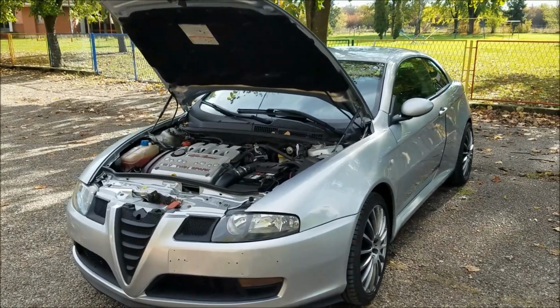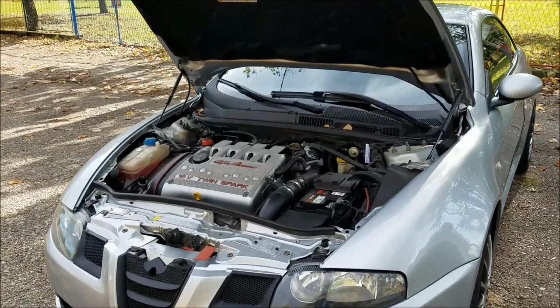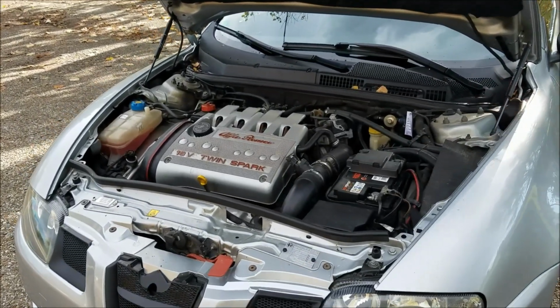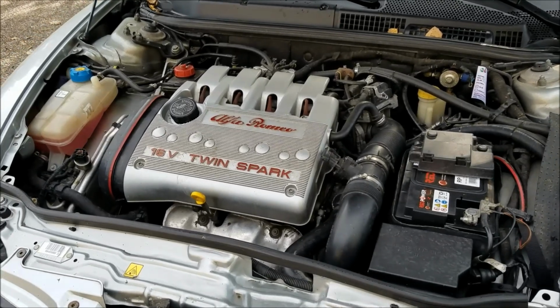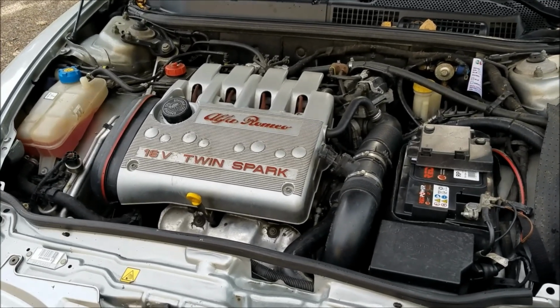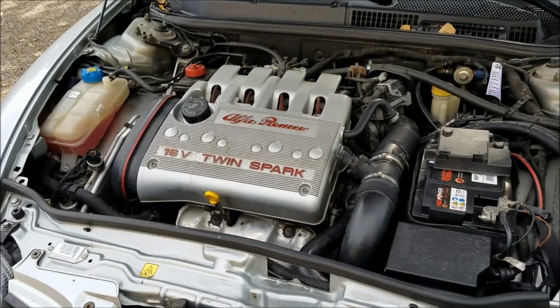If you were wondering which brand I use, I don't really have one which I prefer. I'm not aiming for Castrol or Selenia or anything like that. As long as it's a decent brand like Coma or Alfa, I'm good with it. The oil change interval is much more important than the brand itself.